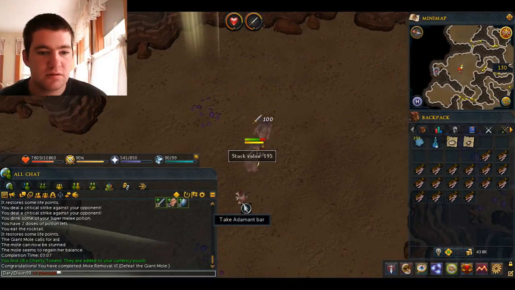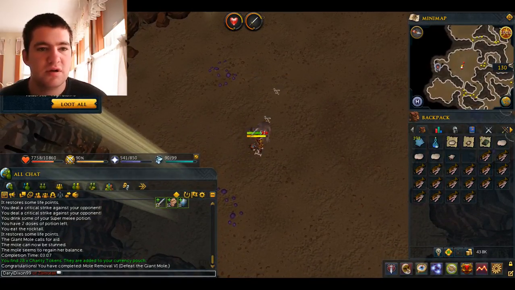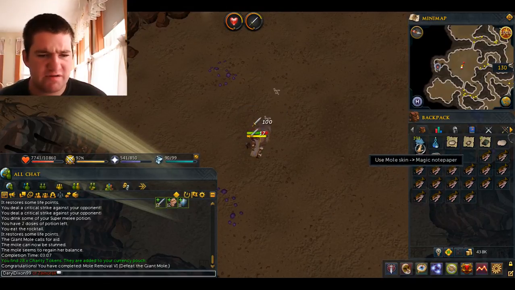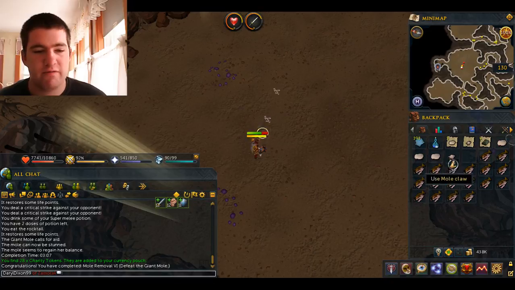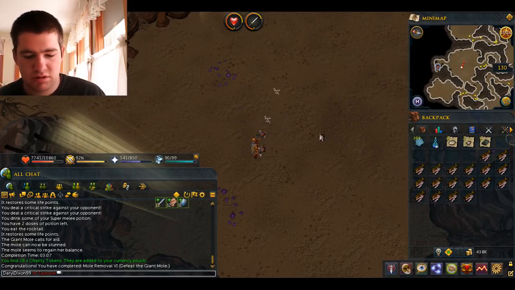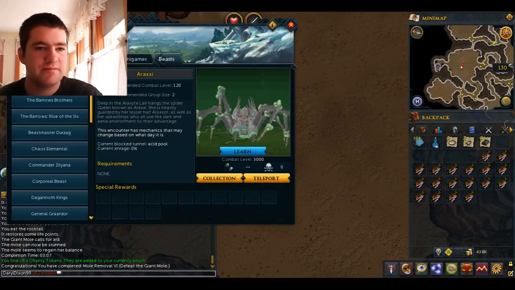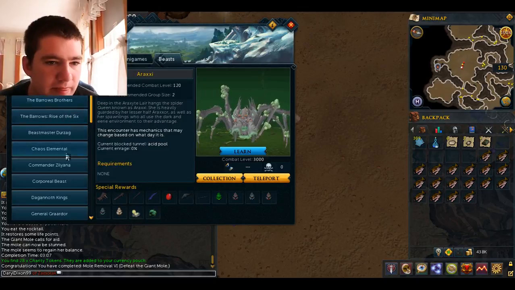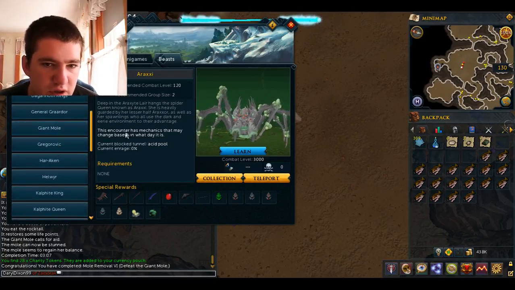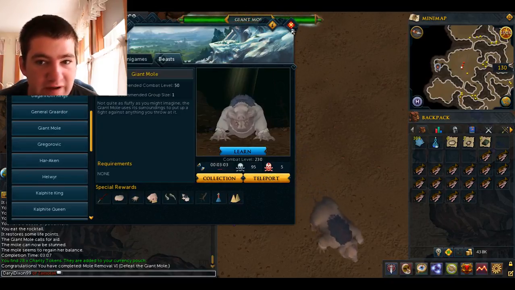Huh? Oh. Okay. I just got like an achievement. Congratulations, you have completed mole removal the 7th. No, the 6th. The 6th. I don't know my Roman numerals. Okay, so. Giant mole I've killed 5 times in hard mode. And there's a better chance of getting the Ronfang.